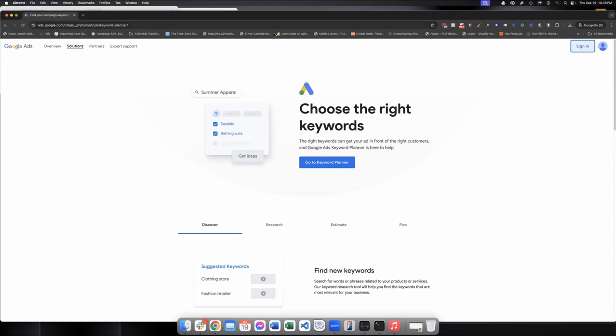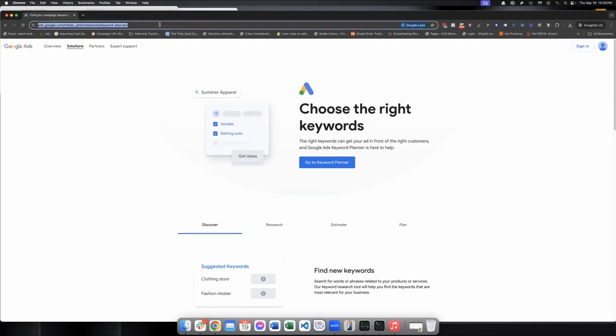Okay, let's start. So, first thing that we will discuss is Google Keyword Planner. This is a free tool as long as you have an ad account. The only thing that you need is an ad account. And if you don't have an ad account, it's easy to sign up. Just use your Gmail email and sign up at ads.google.com. We will discuss that in a different session, but for now, let's go on and start using Google Keyword Planner.